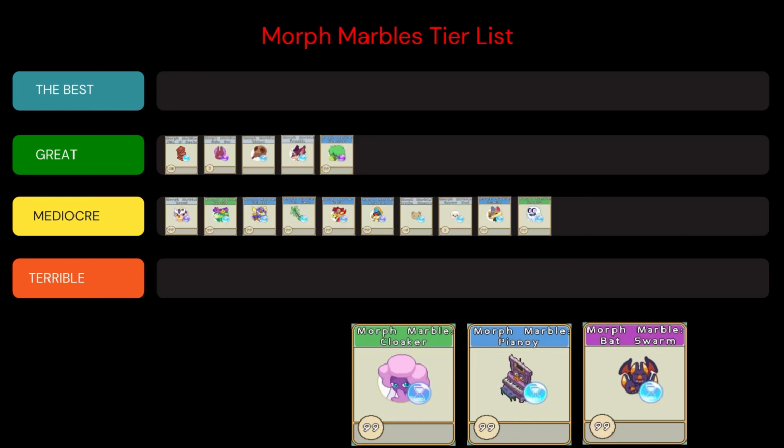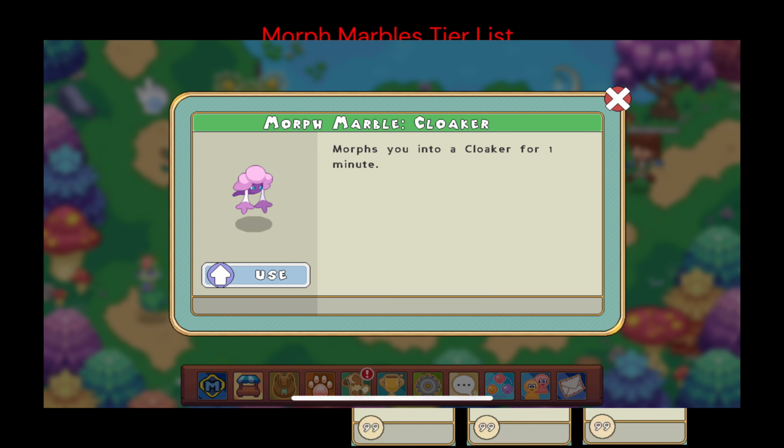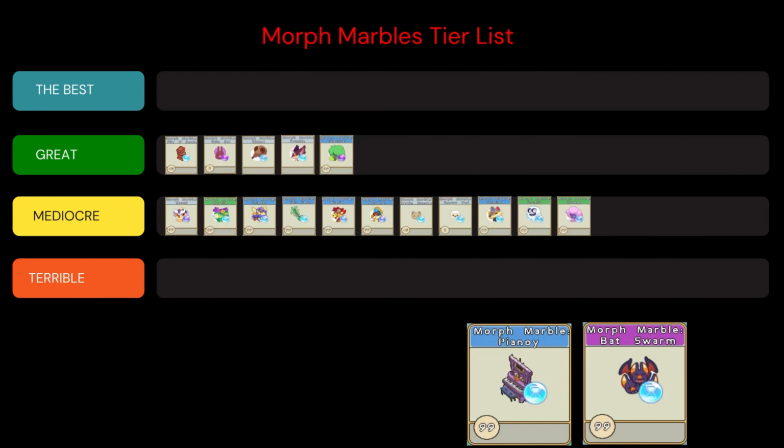The same thing goes for the Morph Marble Cloaker. Again, not my favorite pet, so I think it will also go in mediocre. It's pretty much the same to me.